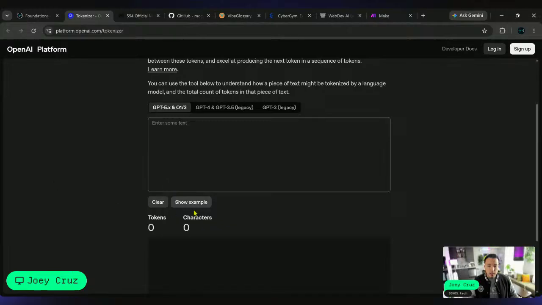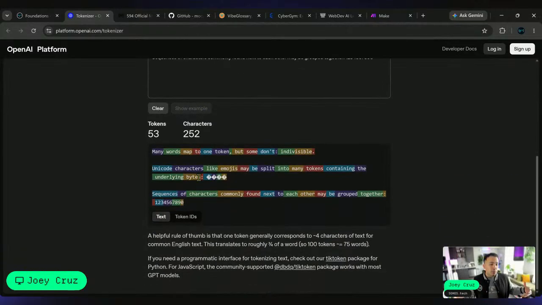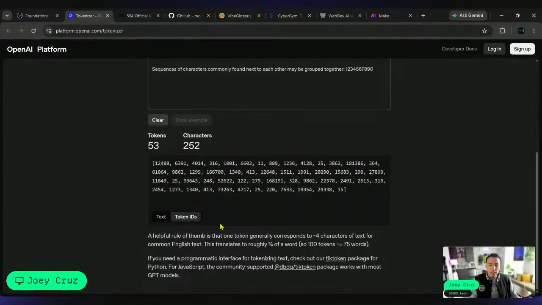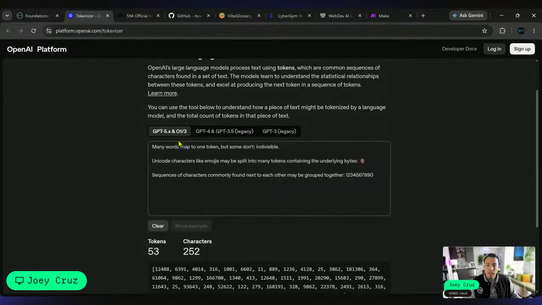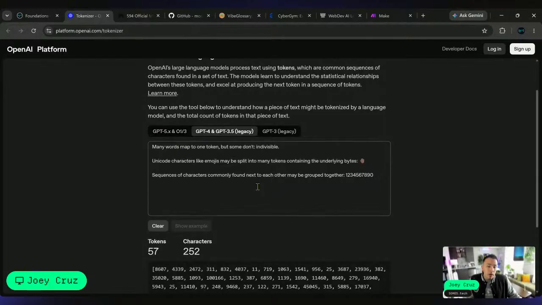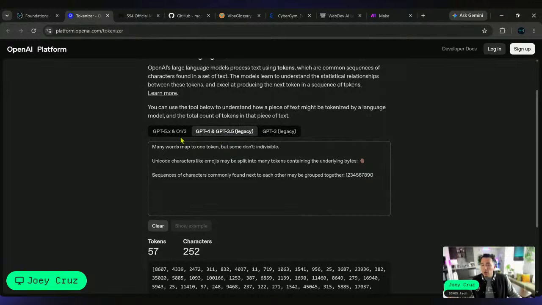So in Tokenizer, you can show an example and you get an understanding of how it's actually breaking down words, because it's not magic, it's math, it's actually what's happening behind the scenes. But you can start understanding not only text, but token IDs based on the words that you put in. And you'll see that different models act differently. So there's a difference between legacy models and the newer models on the way they handle it, not only because of the data that they're trained on, but the way they actually try to leverage the tokens.